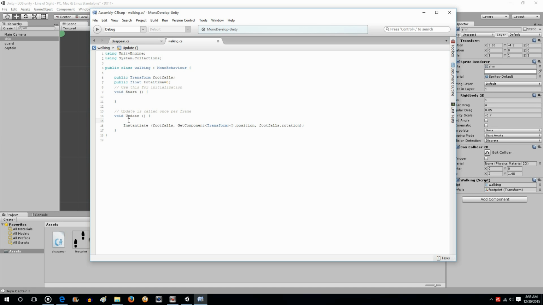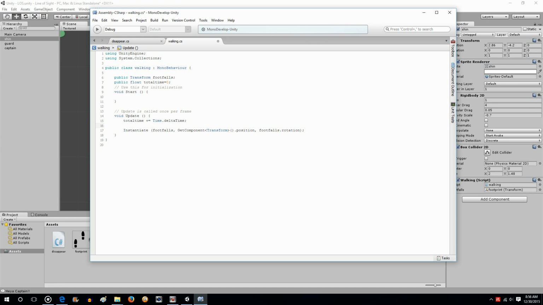With every frame, total time will be increased by time dot delta time. And as we've mentioned in other videos, delta time is the change in time. Just like for math class, delta is the change in. So the change in time. So take this variable and add in how much time has passed since the last frame.